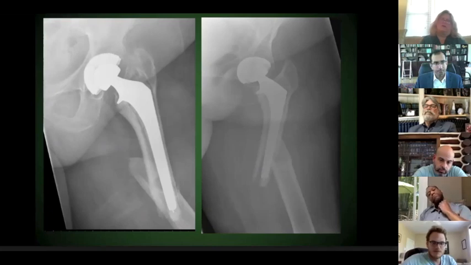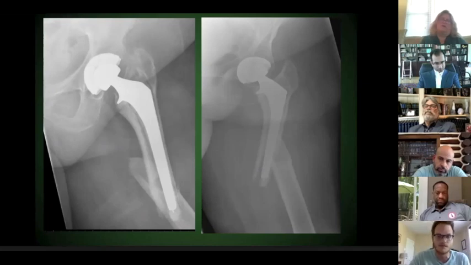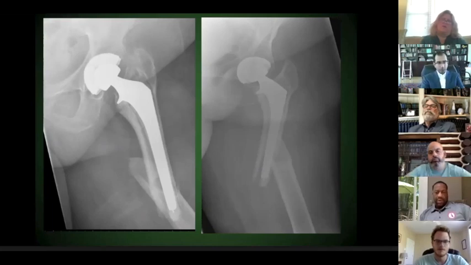So this is obviously an example of a B2. Dr. Brady, you mentioned a minute ago you might want to get a CT. Is there any further workup that you would get on this patient? And second question is, how quickly would you try to get this patient to the OR?